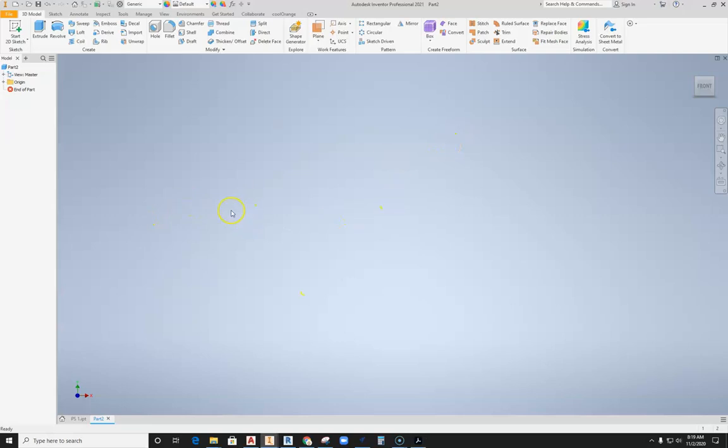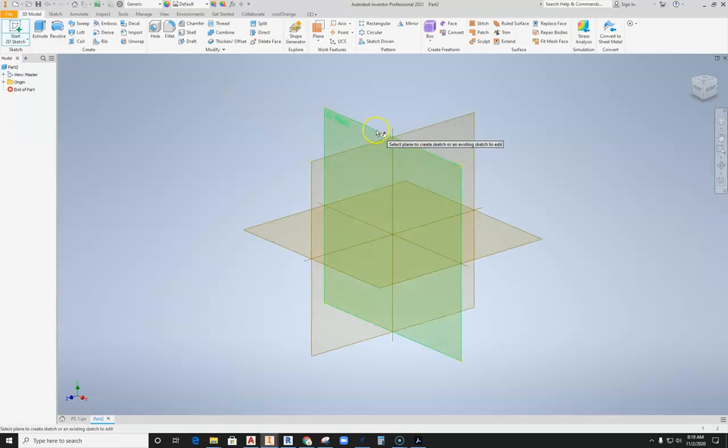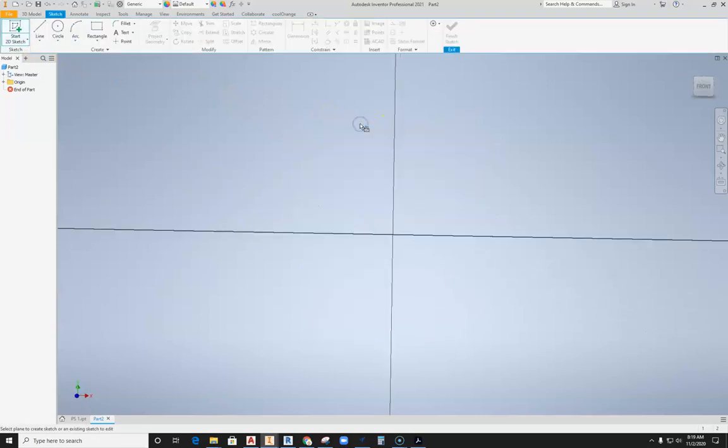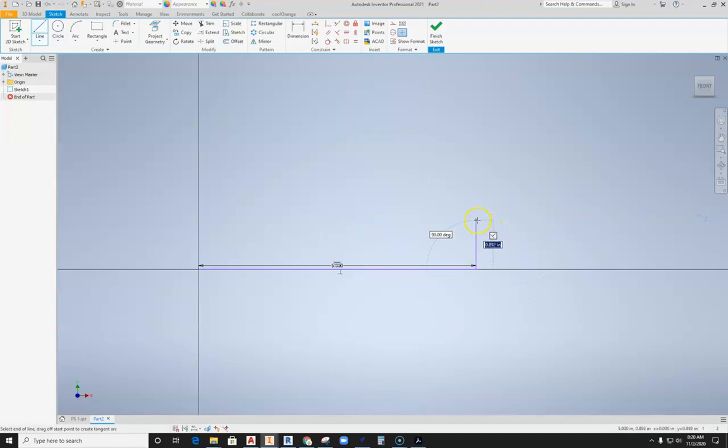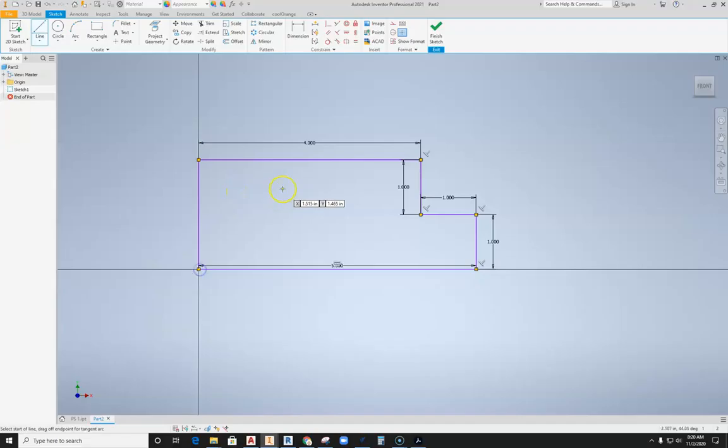First thing I need to do is get a sketch, pull down my 2D sketch, start 2D sketch, pull one of the planes, grab a plane, great. Now I'm drawing. I grab my line tool, start here off of center, coming over, that's going to be 5 inches. We're going to then come up one, and come back in one, then go up one. Then we're going to come all the way across here. I believe that this is going to be 4. And then come straight down 2 until it locks up with that green point, and then click.